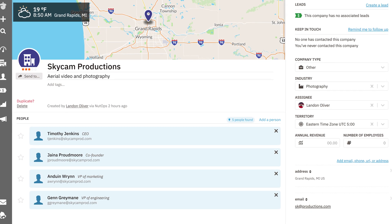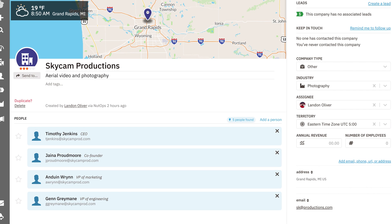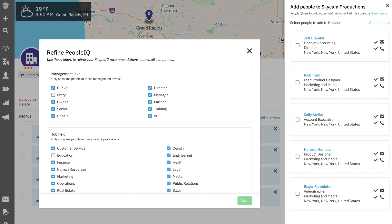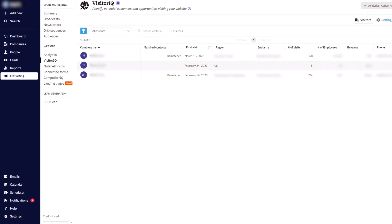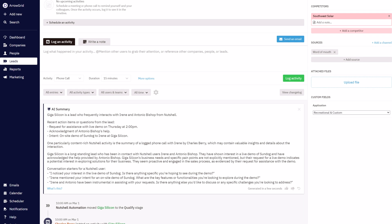Unlocking contact information for the people who work for your customers — need to speak with someone in accounting but only have contacts for people in sales? PeopleIQ can help. And VisitorIQ, a sub-feature of PeopleIQ, where you can unlock your website visitors' information to turn cold website visits into hot leads in your pipeline, summarizing people, company, and lead timelines for more efficient customer management.